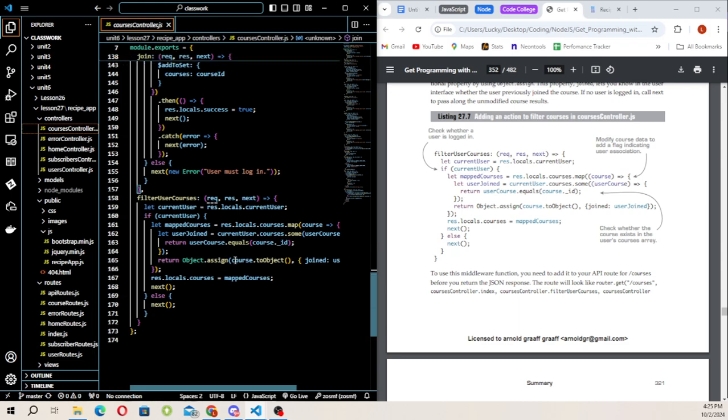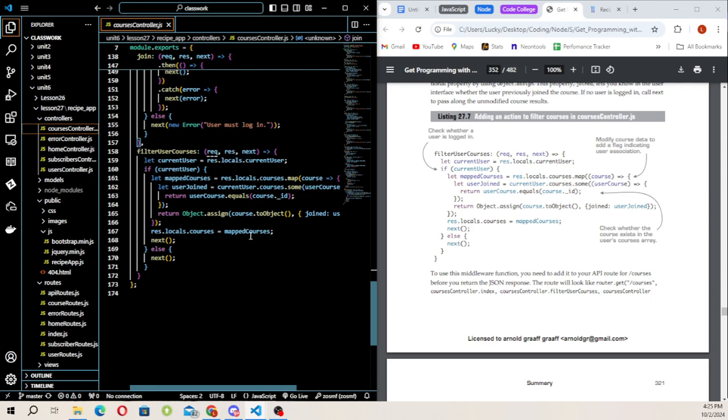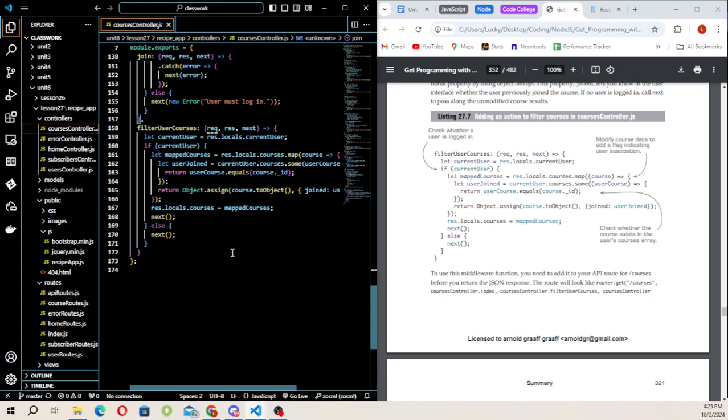It's this function here, the last function we have. What we do in this function is modify our course data to add a flag indicating the user's association here. Then we check whether the course exists in the user courses array, and if it doesn't exist, we just move on to the next middleware.